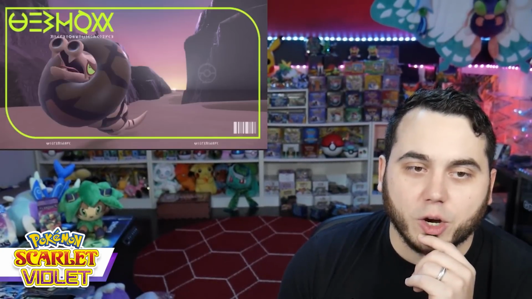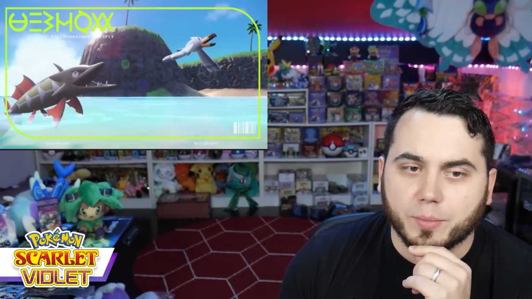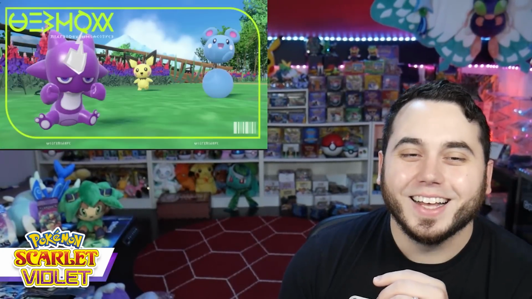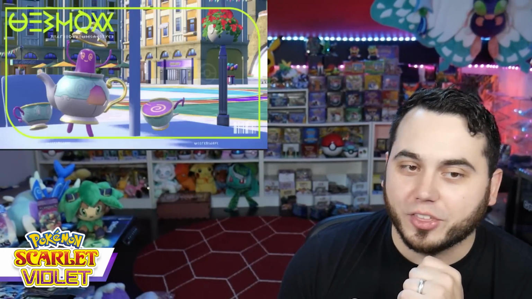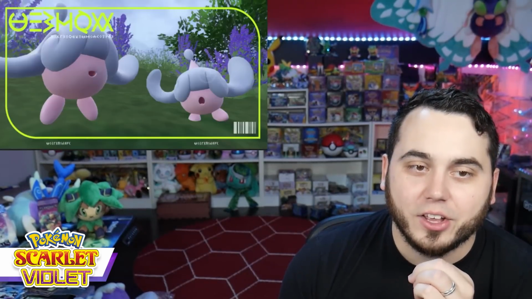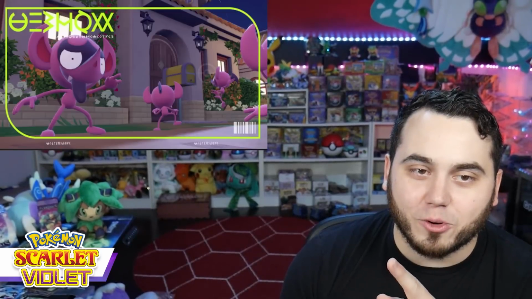And then you've got Silicobra and Sandaconda. Surprised that those made it. Arrokuda and Barraskewda. That's the name. Took me a minute there. Toxel is a baby Pokemon, and Toxtricity jamming out, both forms, low-key. And Sinistea with the authentic stamp, it looks like, on that one. And then Polteageist, of course, raising its hat. Hatenna, Hattrem, and Hatterene all making it by the waterfall.